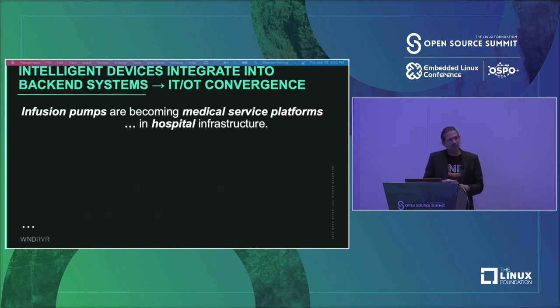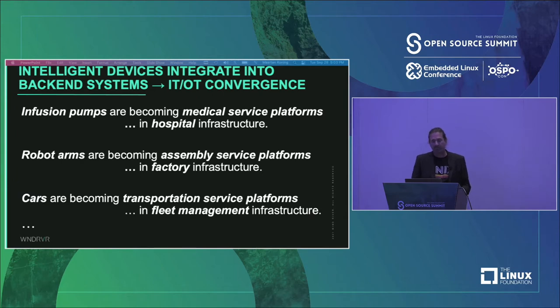But now those same devices have to be integrated into the hospital's infrastructure for the purposes of credential management, and for validating the settings against a patient database. And not just for IT, but also as part of the whole business of running a hospital, probably for billing also. So the amount of software you need is a lot more than just the fixed-function, dedicated system of operating an infusion pump. It's becoming this entire world unto itself, to integrate into basically a business deployment. And that's the same across all the vertical markets.